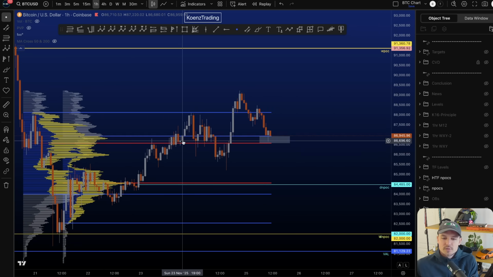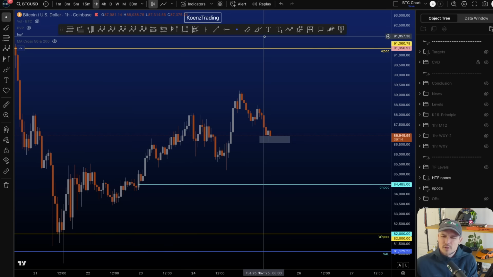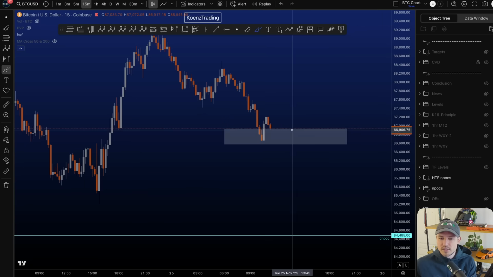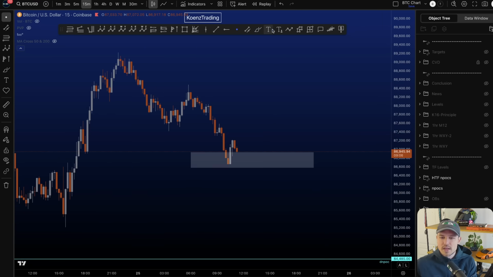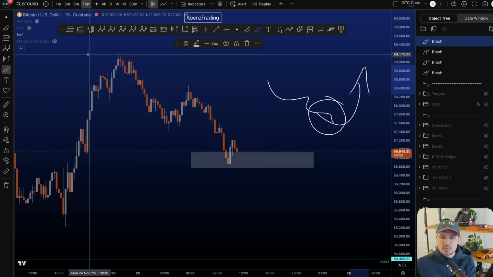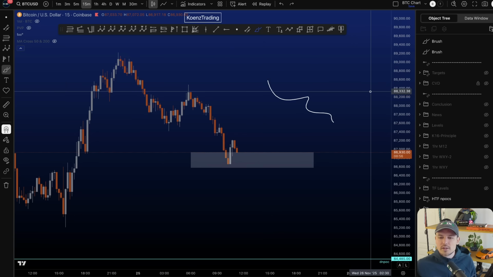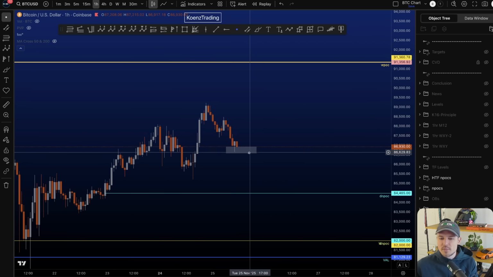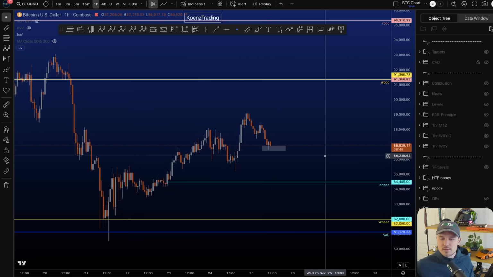It is an area of support, but what I would prefer to see really is, first of all, we can see how price is reacting to this support, but it's still very, very young over here, right? Not too much has happened. What I would ideally see is price just moves up, takes out this high, continues to range a little bit longer for potential opportunities, then look for price to move up to take out the higher high. So the K16 principle, basically, as this is not one of my main levels. I just put a box there because a few volume profile levels lined up.